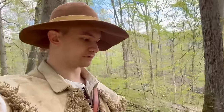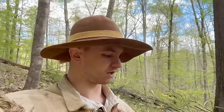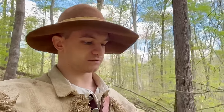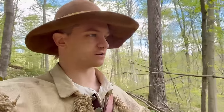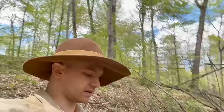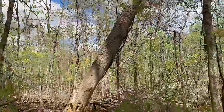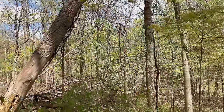The other thing I'm looking for is a nice little piece of river rock. Sandstone is really common here in Ohio, so I'm looking for a nice little piece of sandstone out of the creek. I want to use that as a whetstone. Unfortunately, modern whetstones have made themselves commonplace in a lot of historical camps. And I think people are kind of shy of just taking a regular flat river rock and putting it to their nice knives and tomahawks.